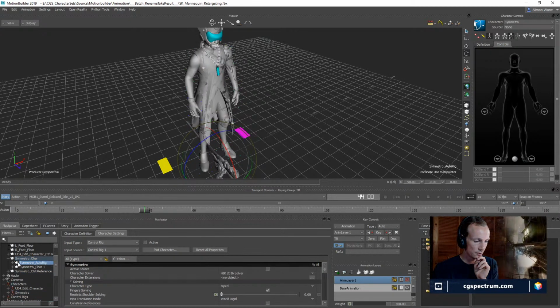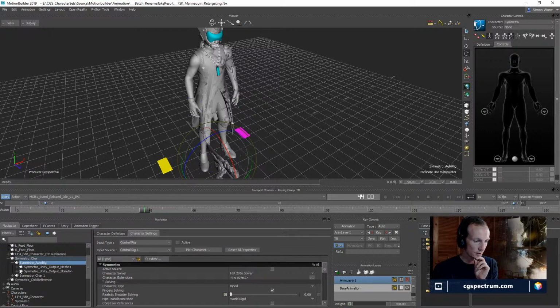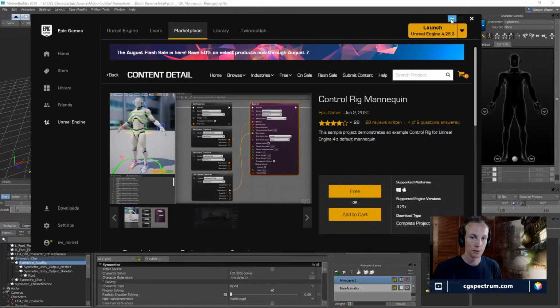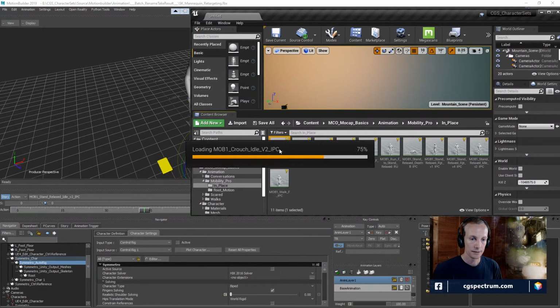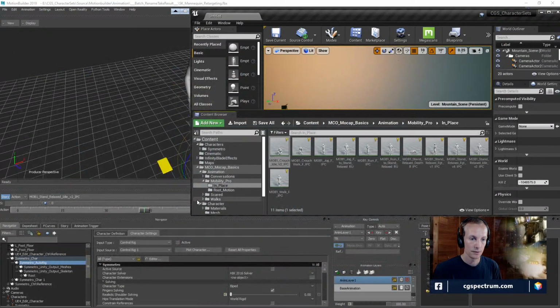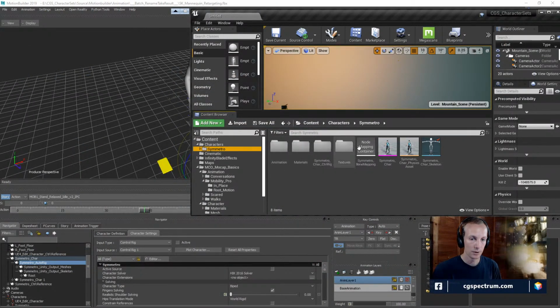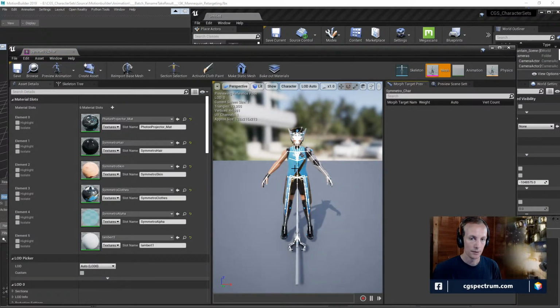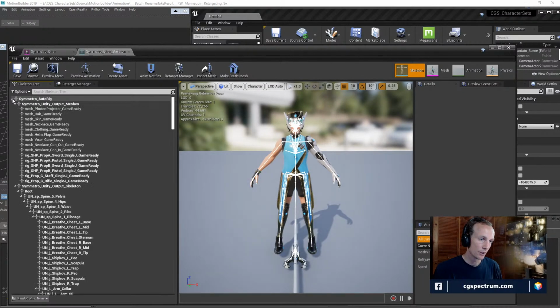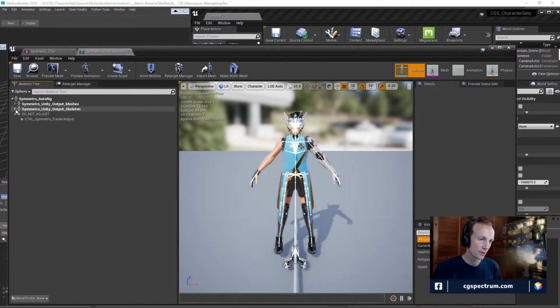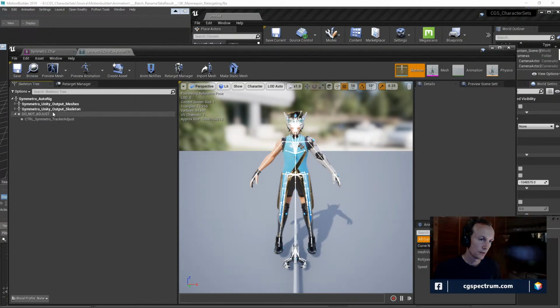So I'm going to import these as animations. I want to make sure that the skeleton is very similar to what it is in Unreal. In fact, if I just jump over to Unreal and we take a look at, no, not these ones, the Symmetro character skeleton, it's got auto rig in it as the parent, so I've got to match this hierarchy.